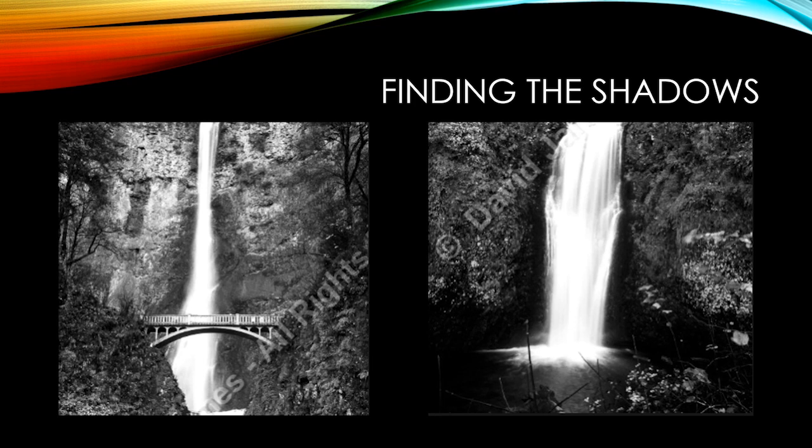Turning a color photo to black and white is a great way to find the dark and light areas for the painting. I cut my inspiration photo in half, enlarged each half, and changed it to black and white. Notice the dark areas under the bridge and in the trees and behind the water. Notice the light and dark texture of the rock walls. Notice the coloring behind the waterfall. And notice the dark color of the water.